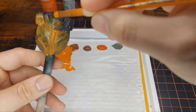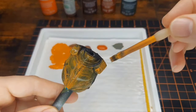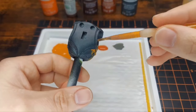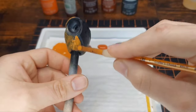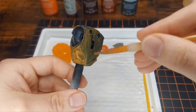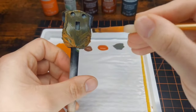It's odd painting with a camera right here. I'm so used to not having to do that. Maybe I could look at the viewfinder easier. No, it is awkward, but, you know, I don't care. I just try to cover it all. Fun times. Ain't gotta be perfect, just gotta be covered in orange.